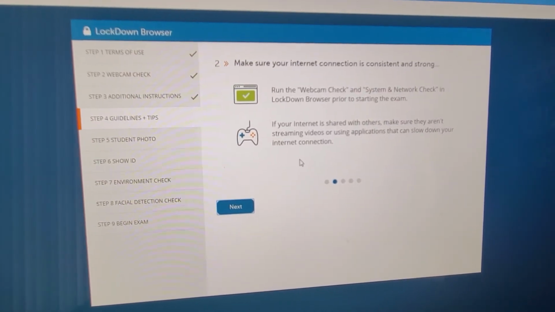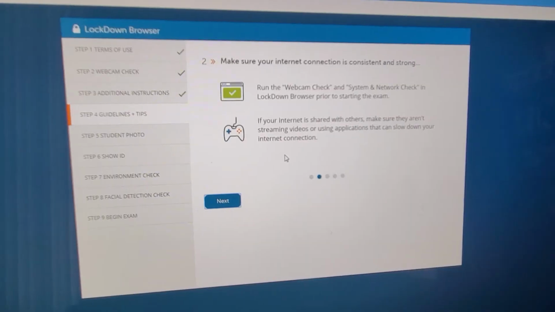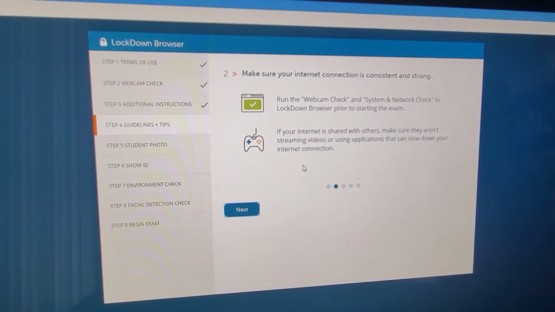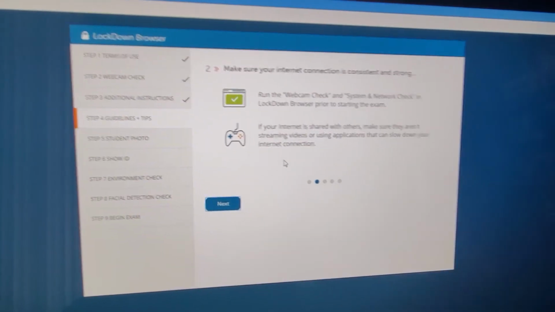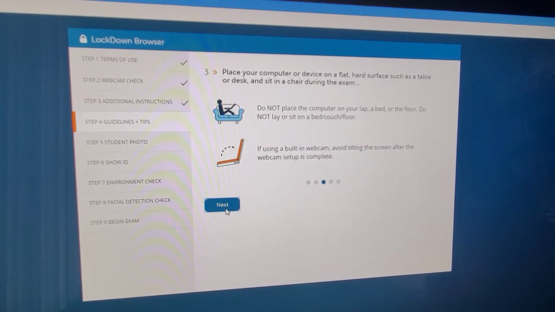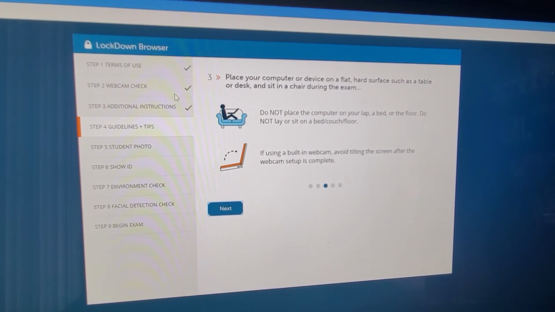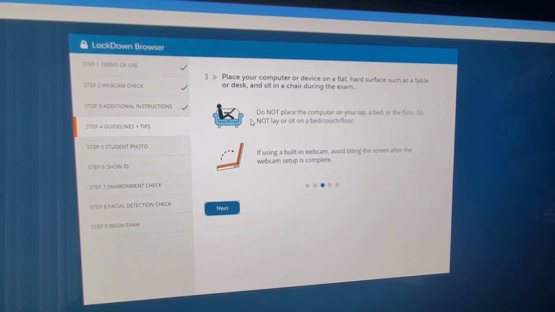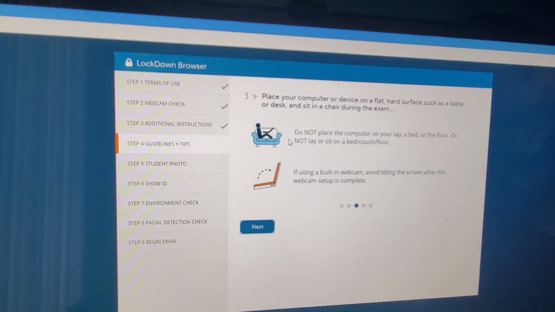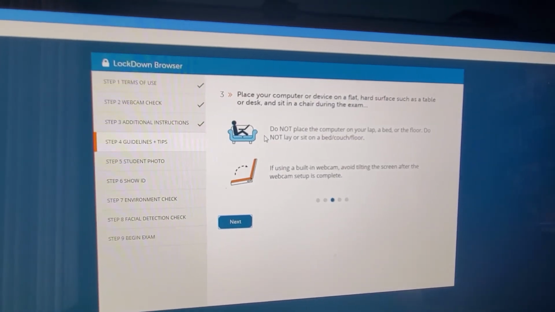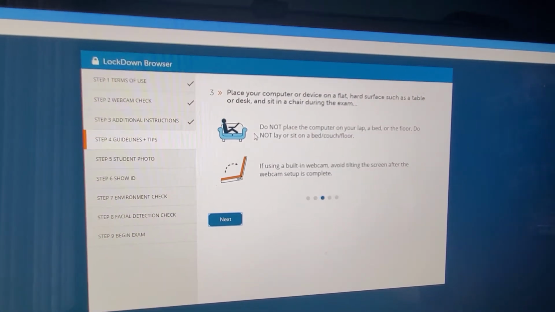If you share the internet with others, sometimes it's a good idea not to have too many people on the internet while you're taking the test, because that can cause disruptions and log you out of the test or cause technical issues. If you're using a laptop, make sure that you're on a table or a desk, because you don't want to be crooked, because the camera has to see your face.